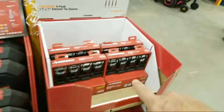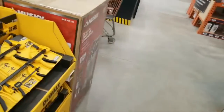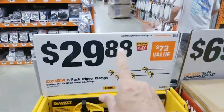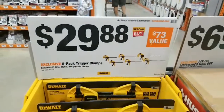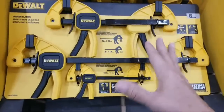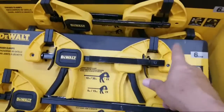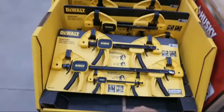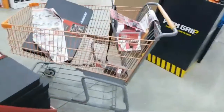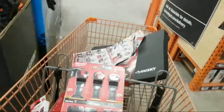That kit is still there — the $9.97 for the straps, the four tie-downs. That's a pretty good price — I paid like $18 bucks at 84 Lumber a few months ago when I was in a pinch getting some drywall. These we had at Black Friday — I think it was $29.88. These don't have a lot of clamping strength though. If you're doing cabinets, I found it wasn't giving me much — I believe you're only getting about 100 pounds of clamping force on the bigger one and 35 pounds on the little one. 100 pounds of clamping force is not enough when you have that huge torque from driving in those screws connecting one cabinet to the next.